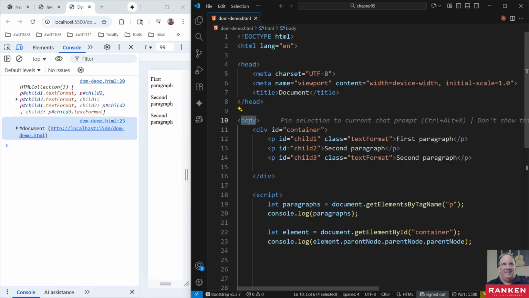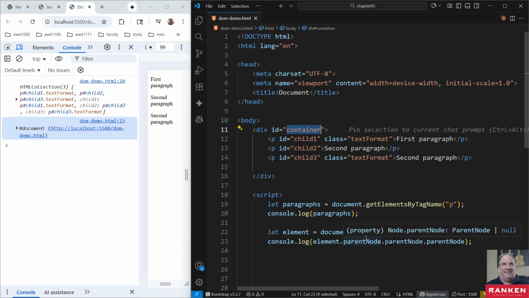Most of the time you're going to be manipulating things within your body tag. A lot of times you also have container tags, which we've used a lot. So for our purposes right now, for these different child tags, this is going to be the parent. I just wanted to show you the whole parent and child relationship.